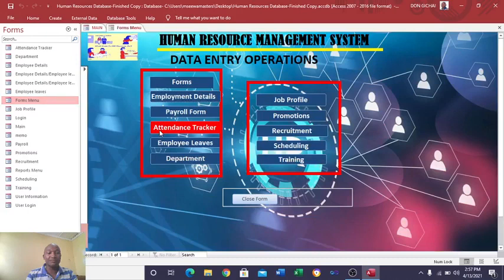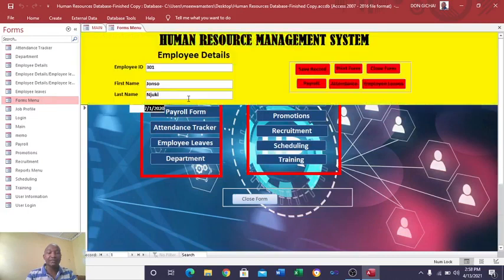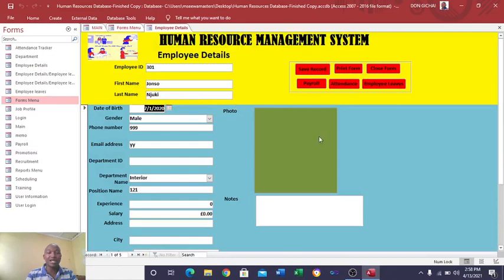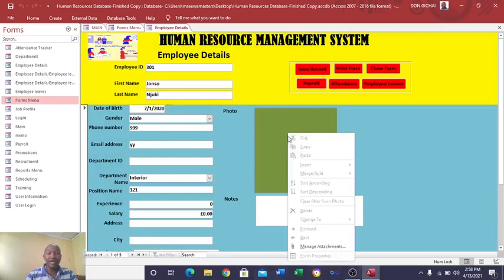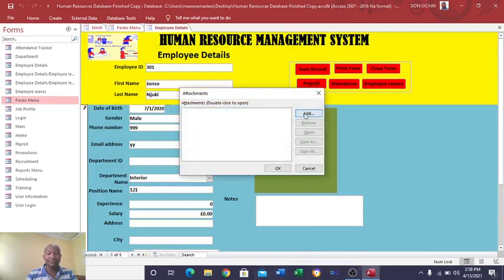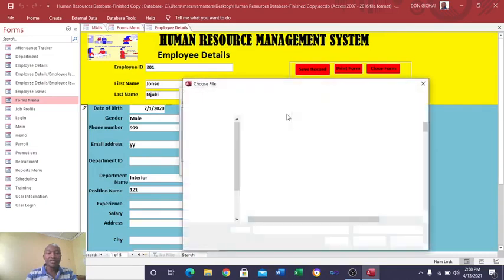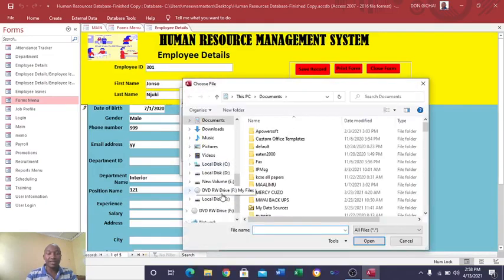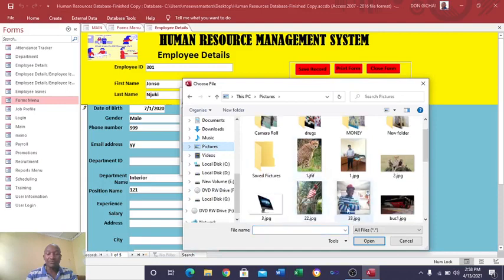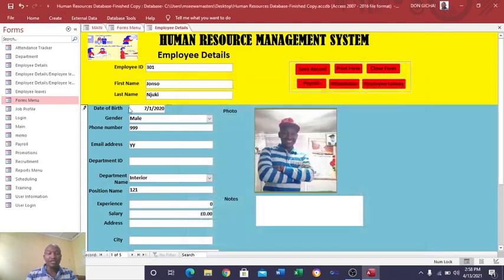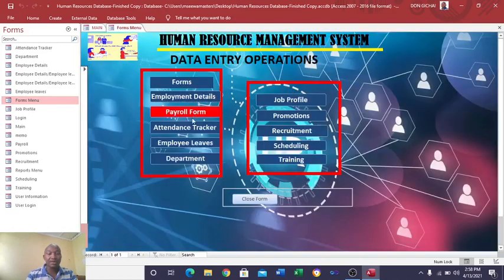For instance, now, if I open the dashboard, I have the forms, like for instance, I can capture the employment details via this form, where I can still go ahead and key in the details of an employee that way. Therefore, we can fill this, then record. Then from here, I can still capture the attendance.